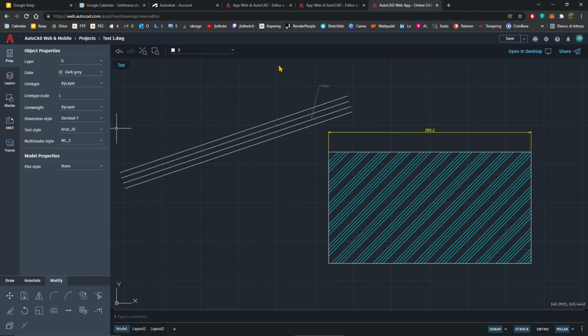So it's not a really complex interface, and we explored it just like an introduction, just like an overview, really quick. But again, if you're interested in these basic tools, basic commands, and how to start working in AutoCAD, if you're a beginner, check our courses in our channel. You can find a course in AutoCAD. You can also find a course in Revit, which could be of your interest.